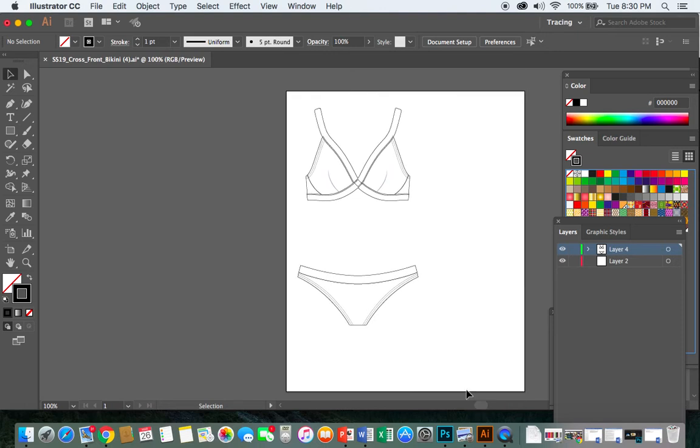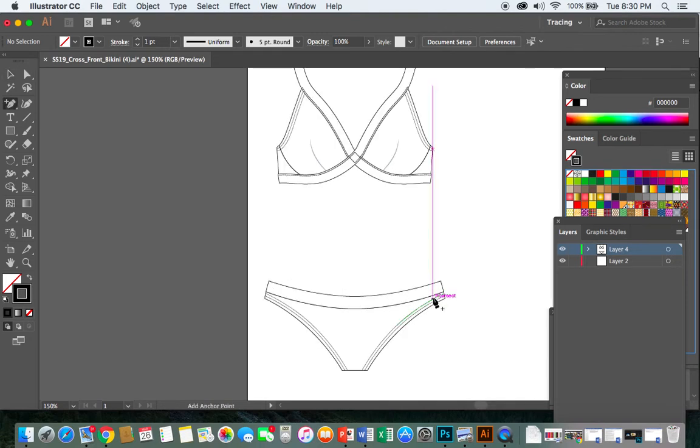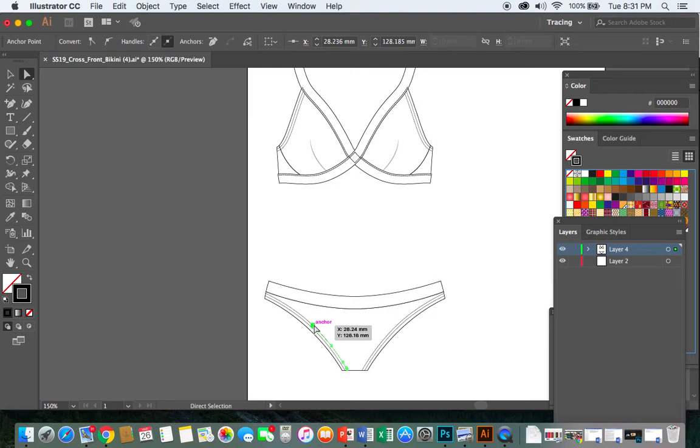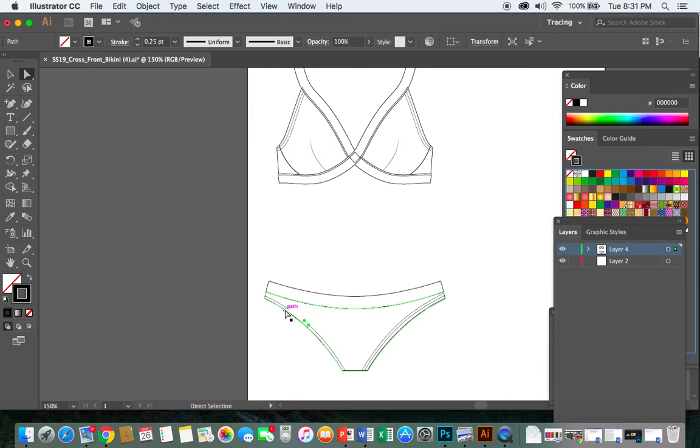Since I'm going to fill this bikini in with a pattern, I want to get rid of some of the lines, because we're not creating a detailed flat. We don't want a detailed sketch of the flat. We really just want this to be placed on a body, but we'll get to that soon. So I'm going to click the direct selection tool, and I want to get rid of some of these seam lines. I'm going to click here, and once I click that, I'm going to hit the delete button. I'm deleting these little seam lines because I want to be able to fill up this flat with my swatch pattern that I created earlier. All I'm doing is clicking these tiny lines, these little paths, and hitting delete.